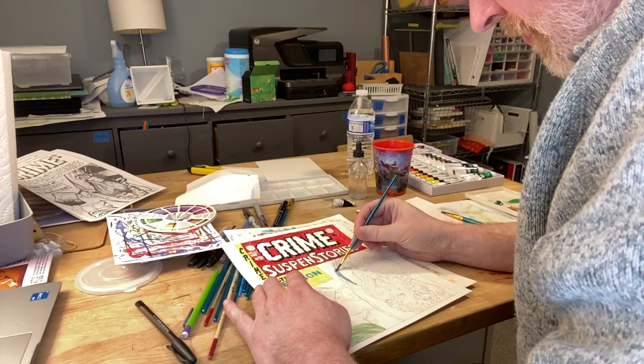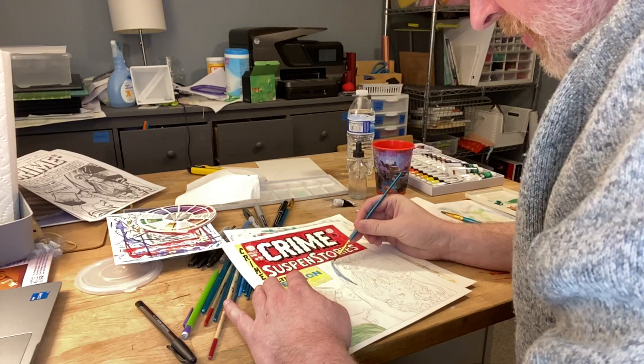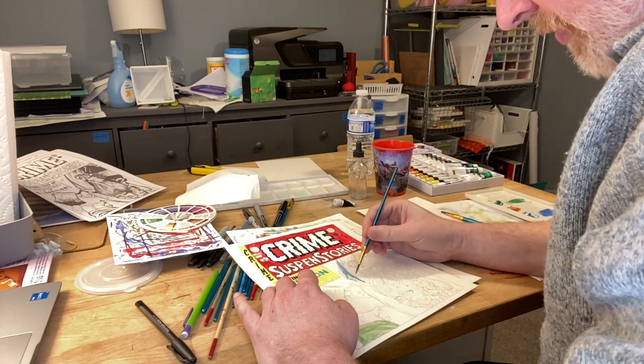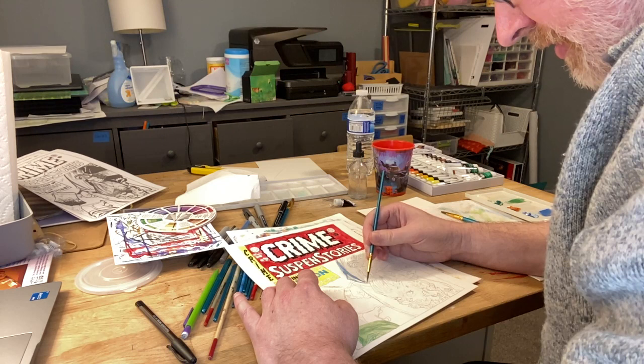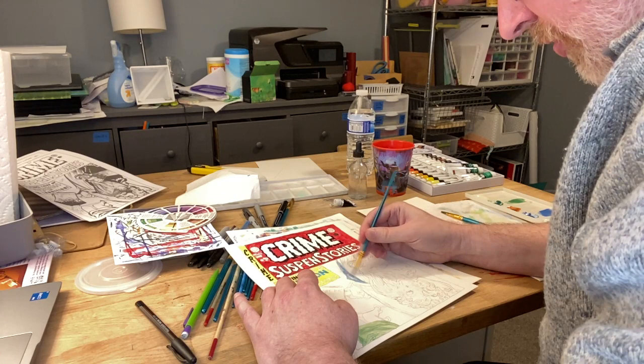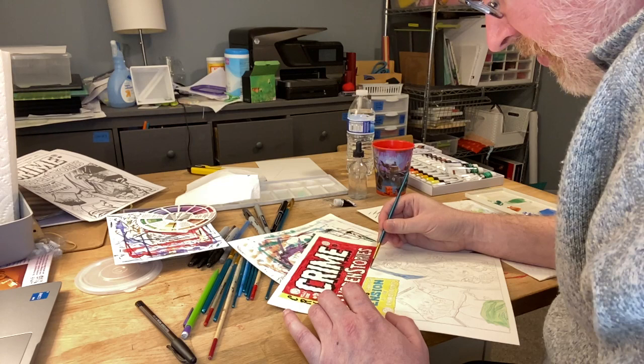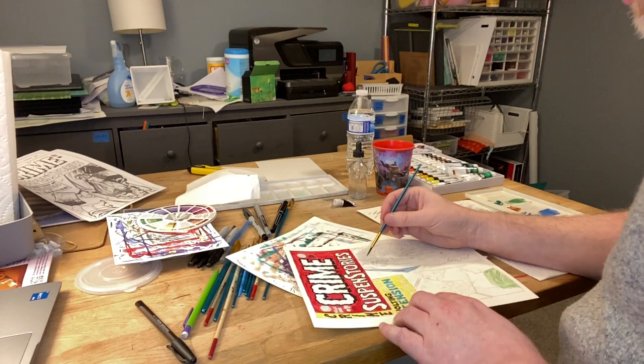Put a fine line there as we do your outline. Come along the pants line. Folds and the wrinkles. Again, we will use our original black and whites there as a guide for when we come back through and do the shading.